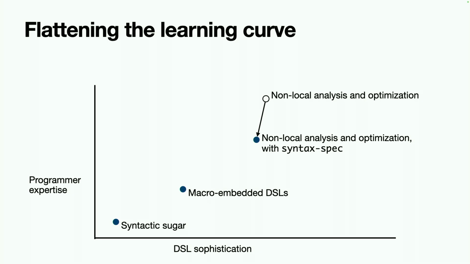So overall, the benefit here is that we've got this learning curve. You start by learning how to do syntax rules, these little syntactic sugar macros. You might learn how to make macro-embedded DSLs, which are great for prototyping, but I can't do an analysis or an optimization. And then, the story in Racket so far was that when you wanted to step up to that much more sophisticated DSL, it was a really big jump, right? And we've got a new point on this learning curve where with syntax spec, it's not so big of a jump. And you lose a little bit of expressive power, maybe. So there will still be benefit in being a true Racket macro system expert. But we've filled that gap.